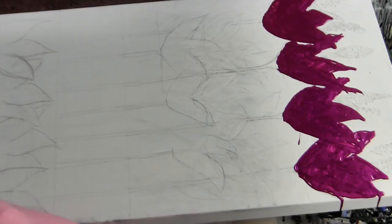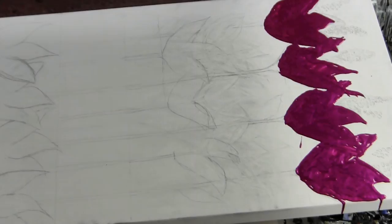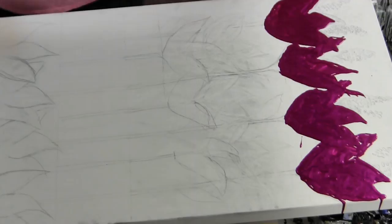Okay, so that's the junior flower. I think I'm going to come down and do, let's see if this is in the camera. Yeah, it is in the camera. I'm going to come down and do the next row before I fill in all the other stuff. I'm going to come down here and fill in what would be my ginger flower. Now I know these are way too high, so I am absolutely gonna have to wing this. Hope you can see this.